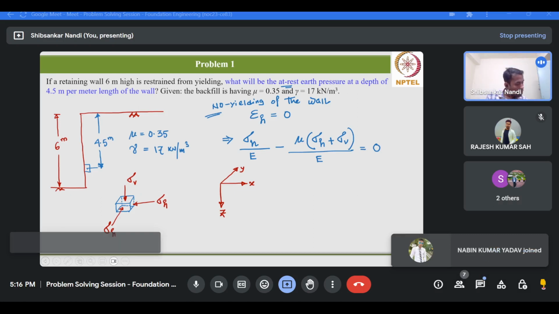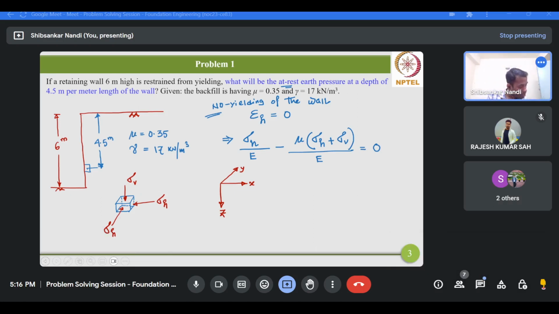Okay, someone has raised something. Can you please solve this question? An 11-meter high retaining wall supports a two-layered cohesionless backfill. Properties are given below. The water table is at a depth of 4 meters from the top of the wall. On the backfill side, find the total lateral force per unit length of the wall that would act if the wall is in active condition.